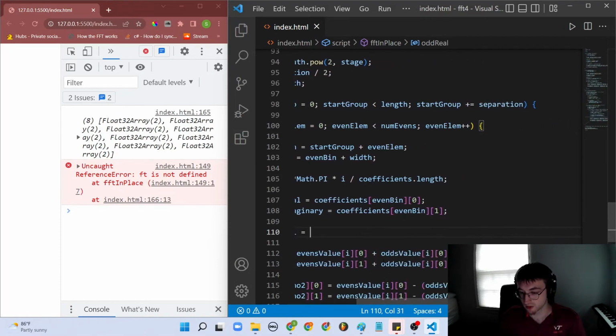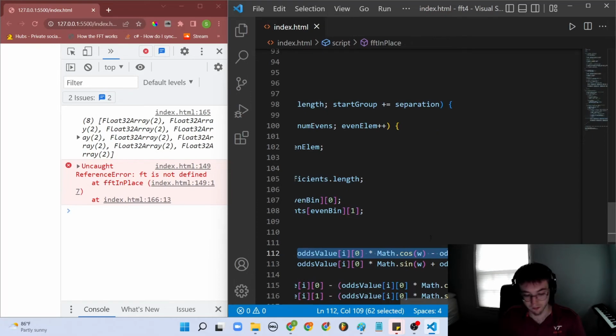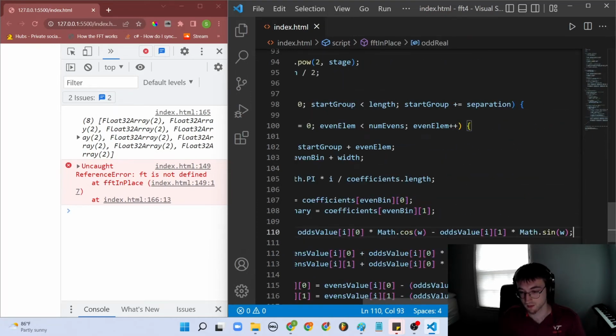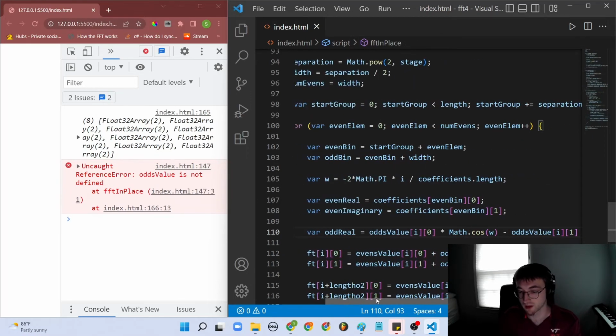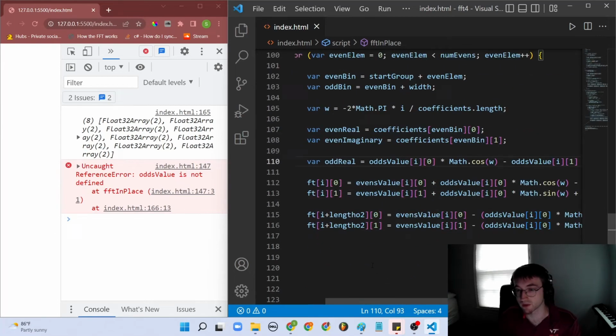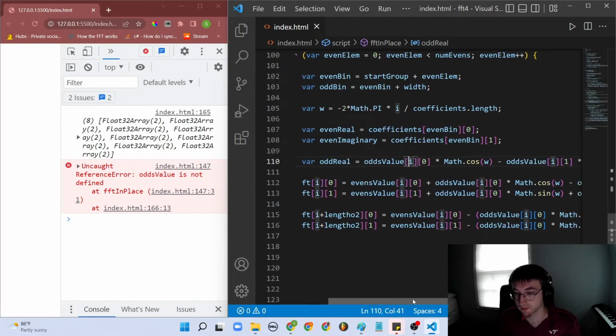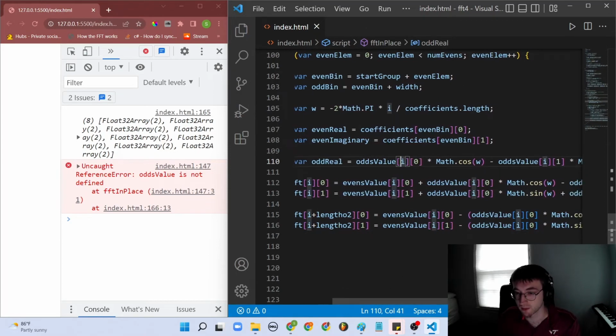So I'm just going to copy this part and paste this in here. And okay, let me scroll down. Hopefully I haven't been blocking that much. So right here, and we don't have this odds value. So we're going to use, actually, this is the important point. We're using coefficients. So this is an in-place thing, so we're just changing coefficients.